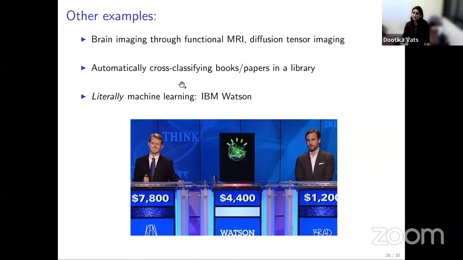Let's say your college must have a library, right? Or Osmania University certainly will have a very central library. And that library has articles and books coming in every day. Now, if it's a massive library and there are tens of thousands of articles and books coming in every day, the library needs an automatic system so that it can understand that this is a paper or a book or a document in statistics, in mathematics, in data science, in sports, in neuroimaging. By just reading some parts of that, automatically a machine should be able to allocate different sections so that a person doesn't need to do it that much, right? Or literally a robot computer, which, for example, the IBM Watson.